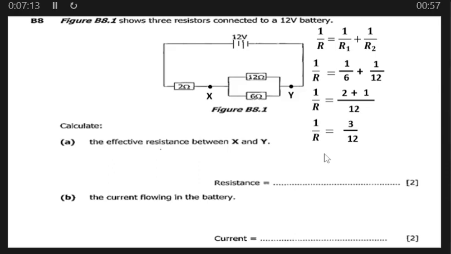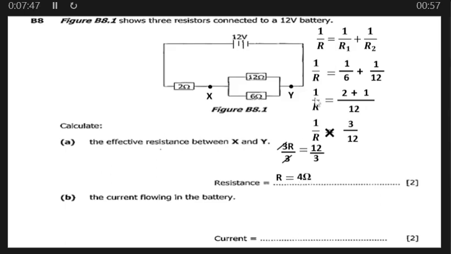So to do that, we are going to introduce a cross multiplication here, where we are going to say R times 3, which will be 3R, equals 1 times 12, which will be 12. So for us to remain with R alone here, we are going to divide by 3 on both sides of the equation. Then this 3 and 3 will cancel, will remain with R, then 12 divided by 3 will be 4. So this means that our resistors here will be 4 ohms.